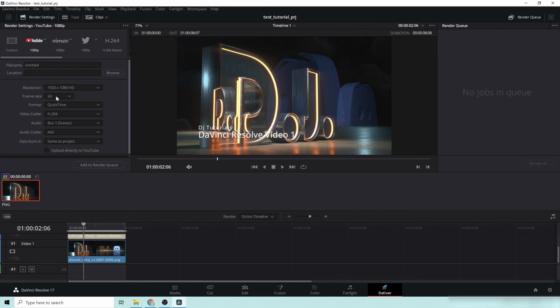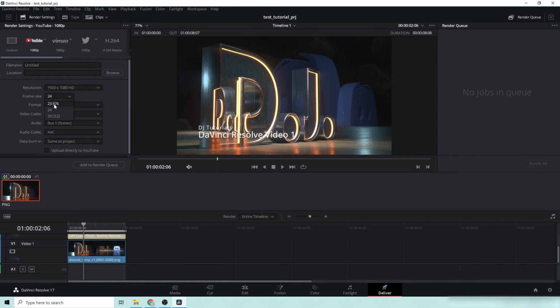Now, you don't want 24 for your frame rate. If you have a solid number and it's not one of these here, a lot of times the playback on a lot of monitors will get very jittery, and I never understood why this happened. I always thought that you really wanted a high frame rate and it should be whatever your output was. But what you really want to do is change this to something like this, and what it does is it will blend frames together so that you get a much better looking image. That may or may not make sense to you, but just trust me on this right now.